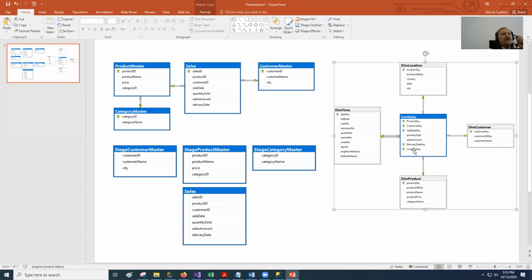From where can I find the location key? From the customer, I can get city. After that, I can go to the location. I can look up city and bring the location key from here. Yes.